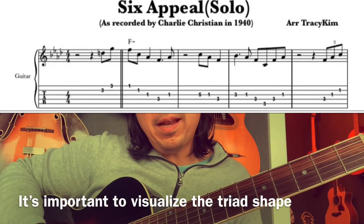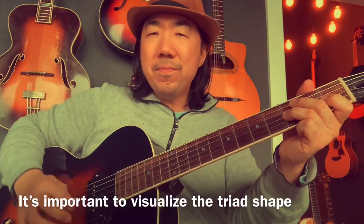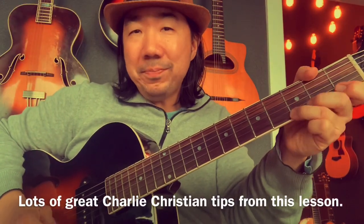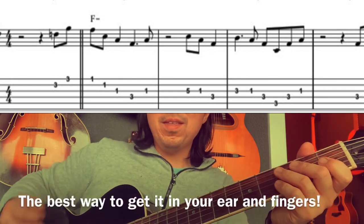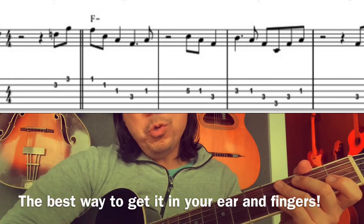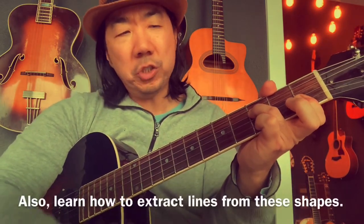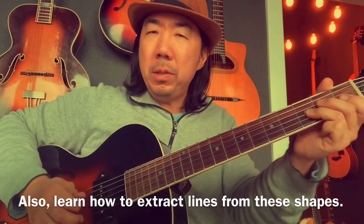Notice that rhythm there on the upbeat. And then even though that's just an F minor triad, you get the slide — sounds very vocal-like. And then we have the eleven, we have the six, we have the nine. It kind of resembles a minor pentatonic scale there. I do recommend just repeating that phrase over and over. Basically it's just based off this F minor triad shape with the addition of the six, the nine, and that fourth degree to add some flavor. And you get the little slide — make it bluesy too.